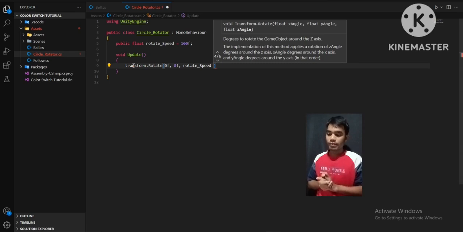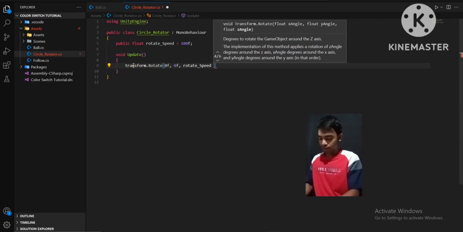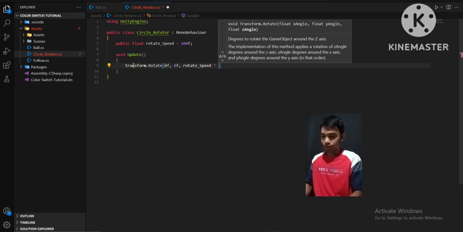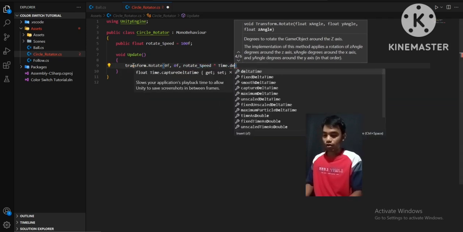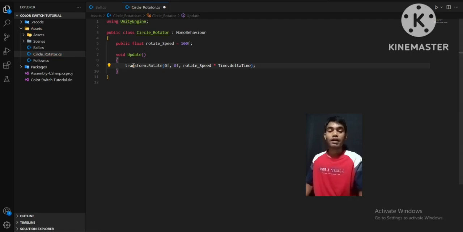We also have to multiply this rotate_speed with Time.deltaTime to make it frame rate independent. Close that up with a semicolon. Press Control S on your keyboard to save your code, and let's move to Unity now.